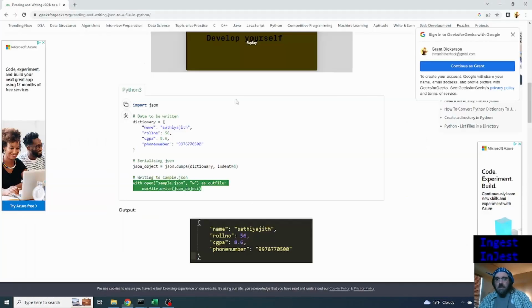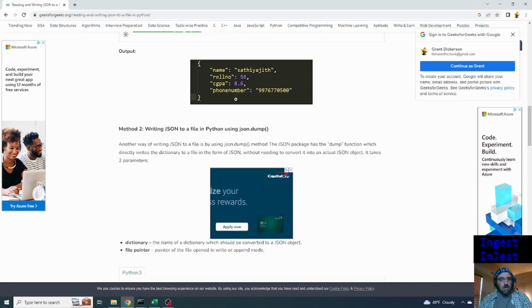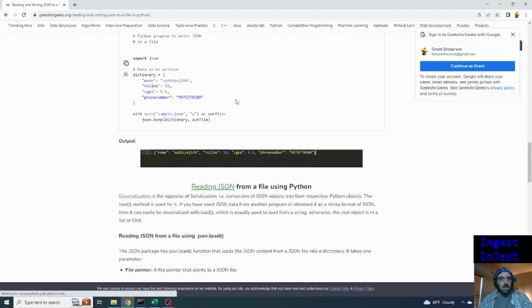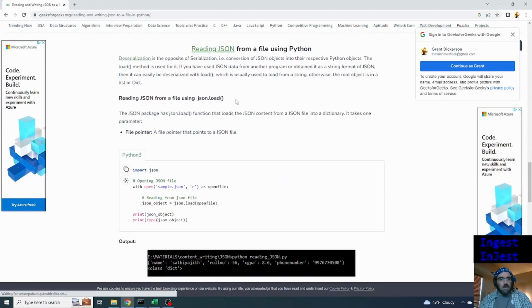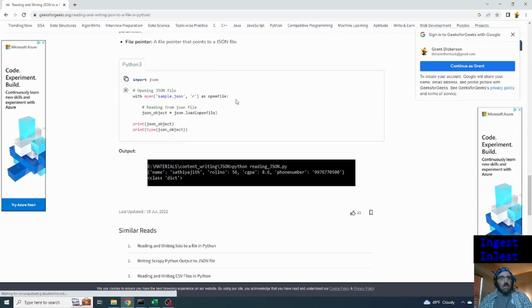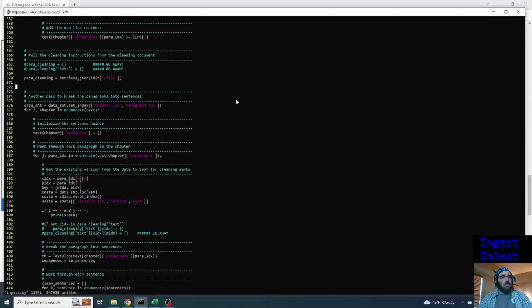All right, how do we get the, it's just JSON load.